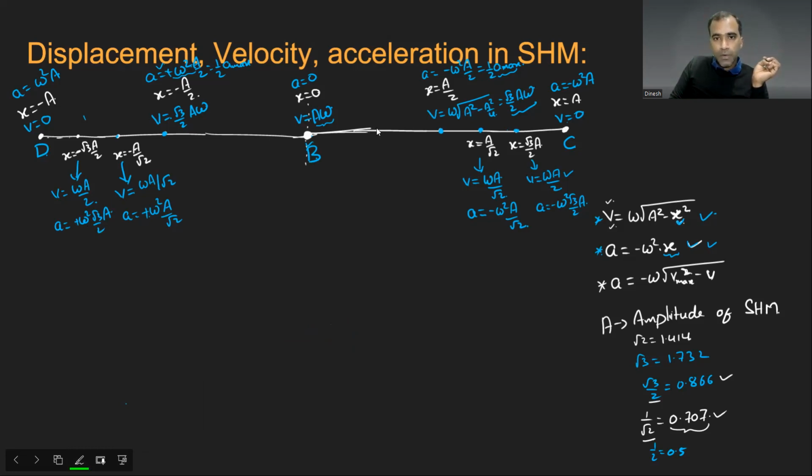Meghna, let me ask you at this point. This point is at a place where the displacement is a by 4. Next, this is for Meghna. And Srihari, somewhere here, x equal to minus a by 3. Narahari, yeah, Narahari. And for Rishika, x equal to minus a by root 3.